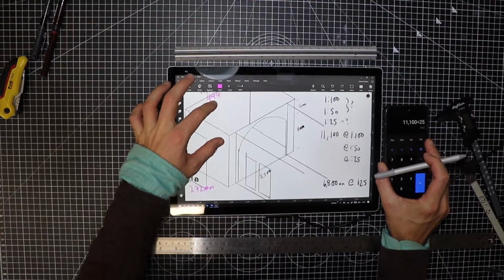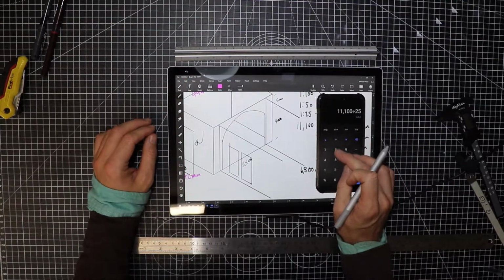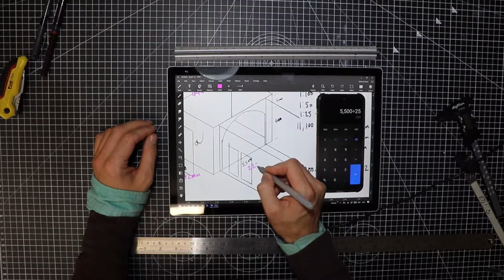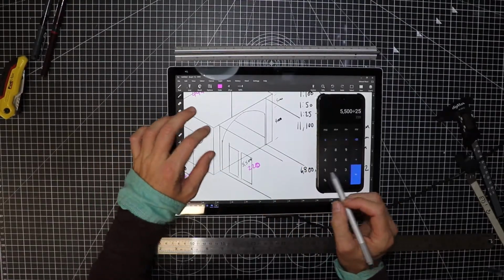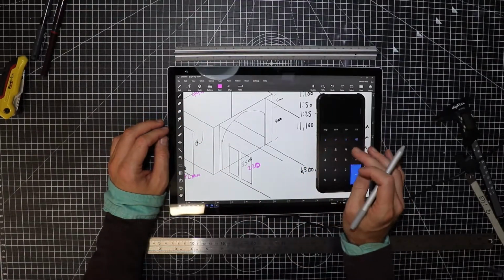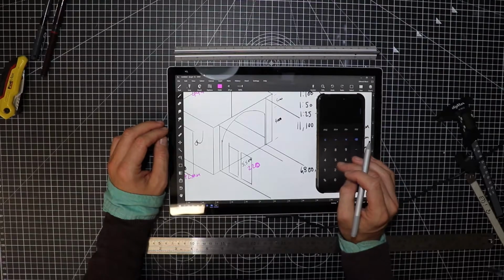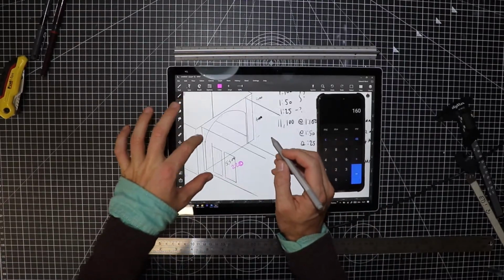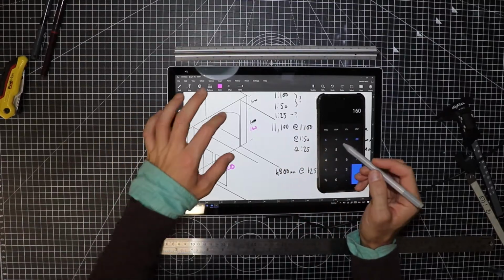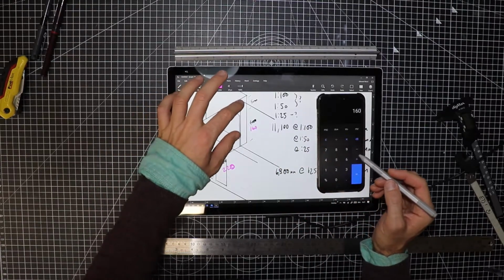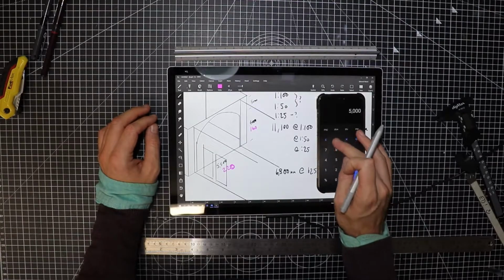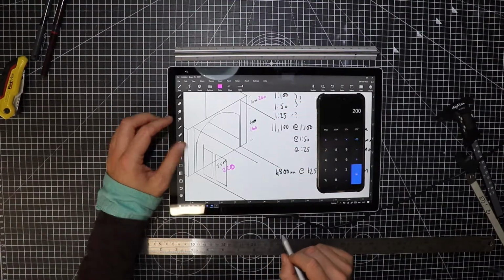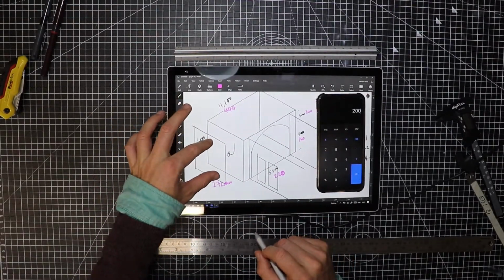And we know that the width, 5500 divided by 25, 222. Sorry, 220. So the opening of the archway is 220. The height of the wall before the arch is 4,000 divided by 25 is 160. And the overall height of the archway is an additional 200. So that should be sufficient for us to get started.